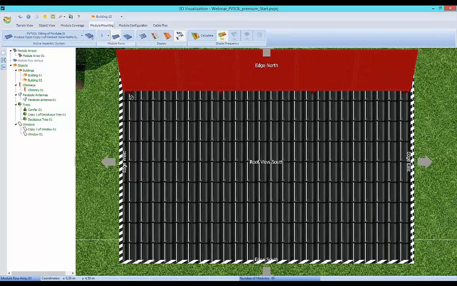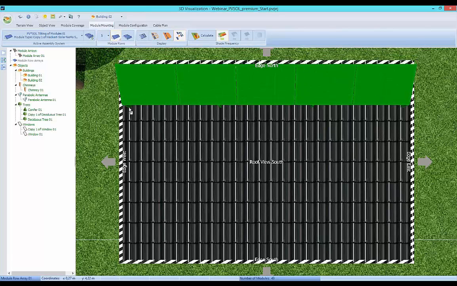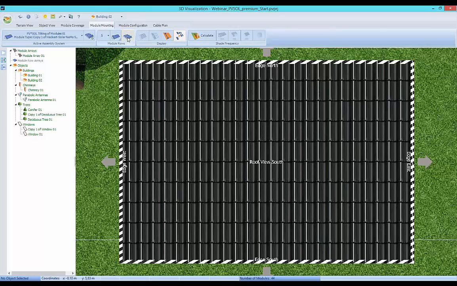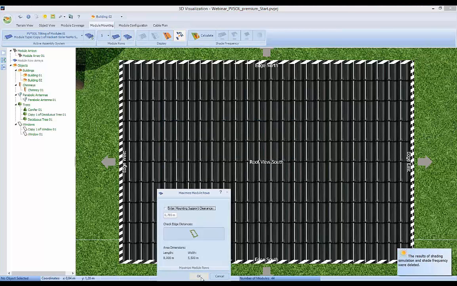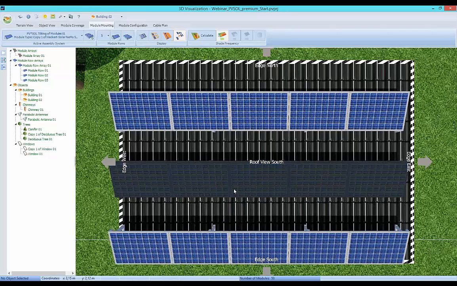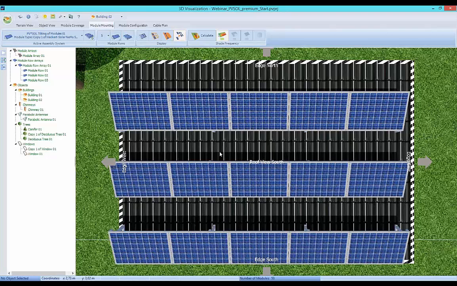That would be possible here. You can do it manually, each by each, or you can also use the second button here, and this is to cover the entire surface with a maximum number of modules per row. And here we are, 3 modules would have place here on top of our flat roof.